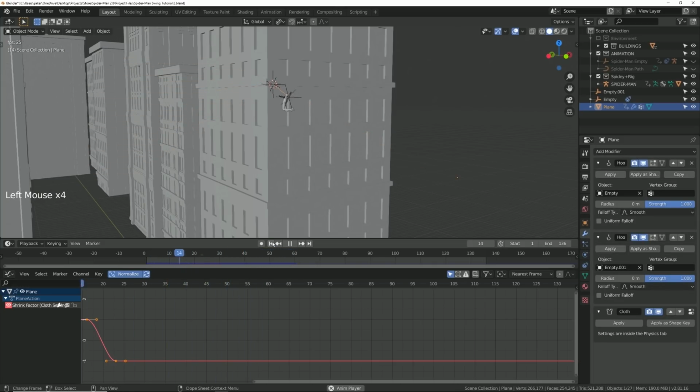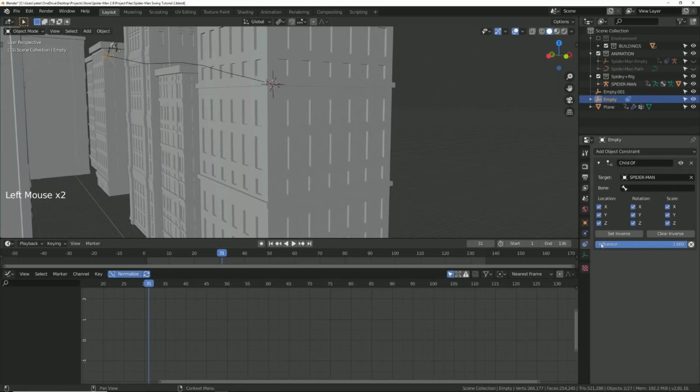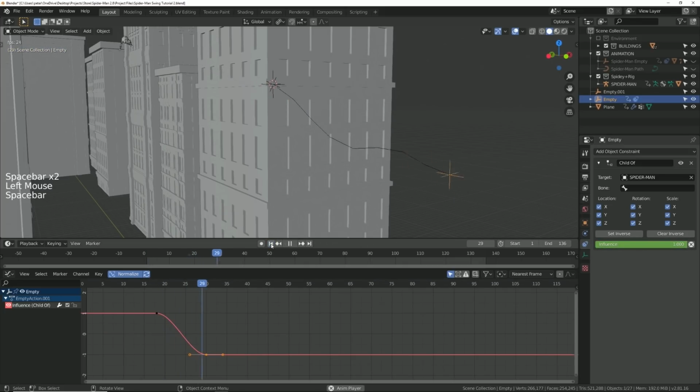Cool. Alright, so let's have Spider-Man let go of this web, and how we're going to do that is for our empty in the constraint settings, we are going to animate the influence of the child of constraint, because then we can have him let go of the web. So right here, let's set a keyframe for influence, and then right there, let's change that to 0. Alright, and you'll notice that if we play this, when we take away the influence of the child of constraint, it's shooting back to its original location.